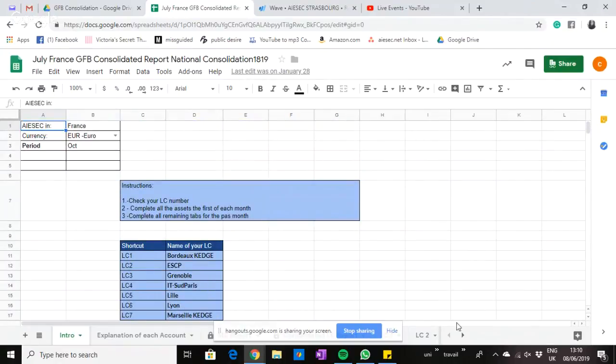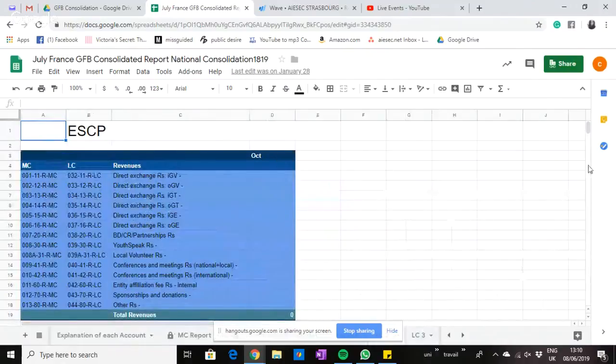But it's more that we can categorize all together all the expenses and the incomes. For example, let's come here. What you have to do is sum up all of the exchanges that you did, depending on the product, and you put the final price here. So these are for our products.